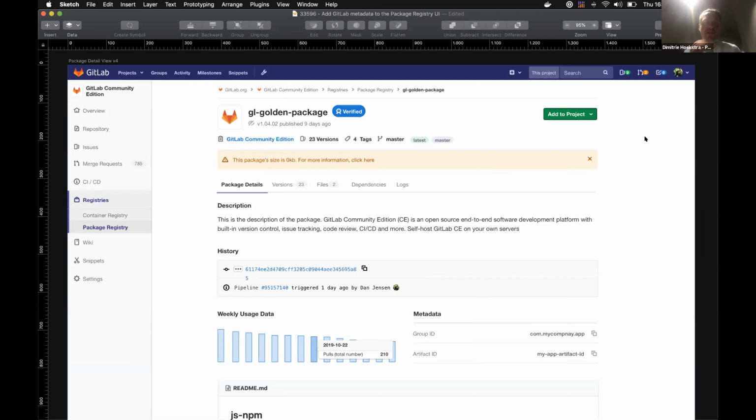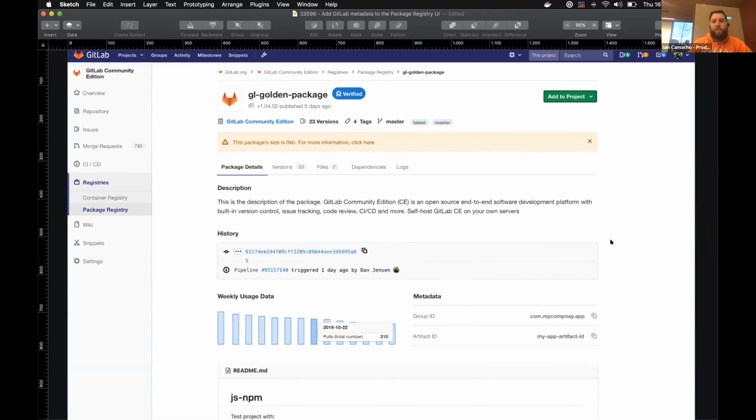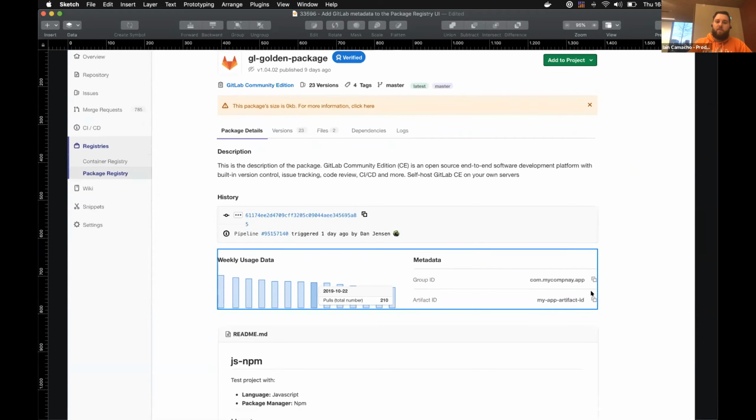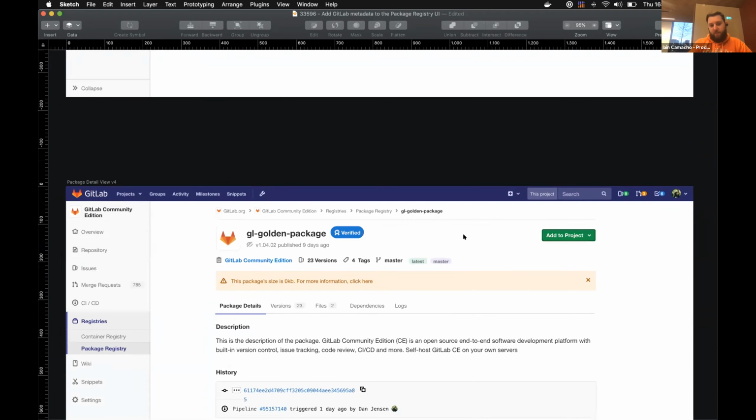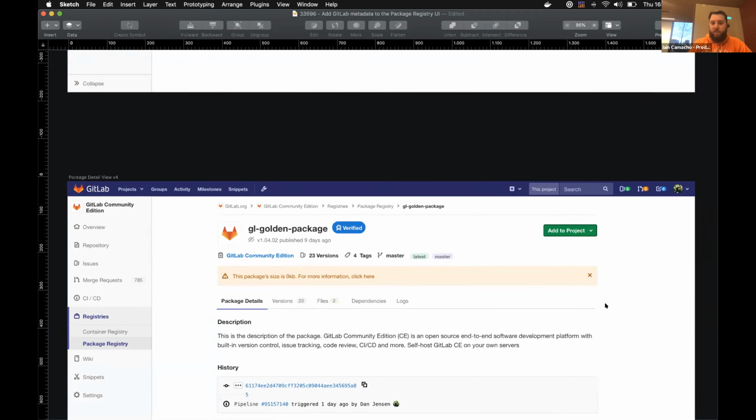By the way, I had a question. This is an NPM package. How does this look, for example, for a Maven package? For sure. That's one of the big things that's been a challenge with this and why this kind of usage data is so weak. NPM packages don't have any metadata. So this would be enough to operate a package. They really don't have much.